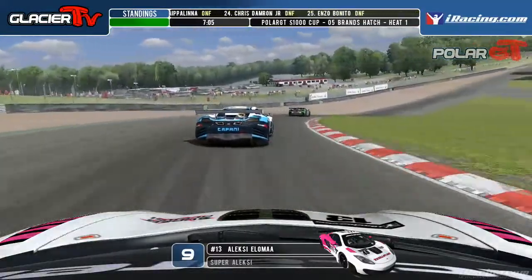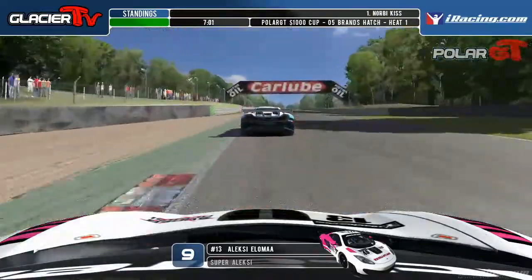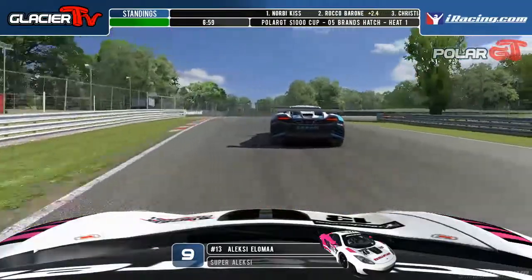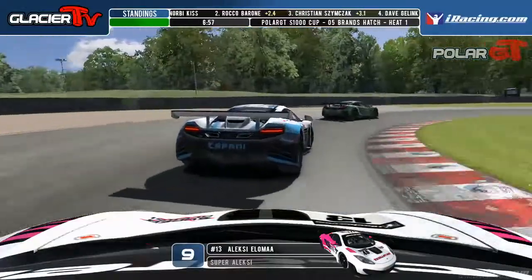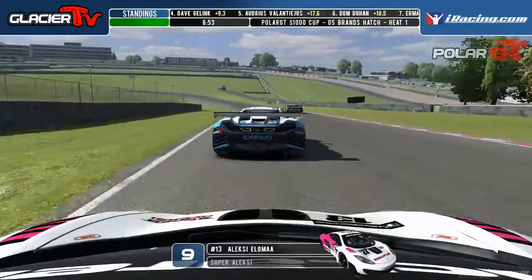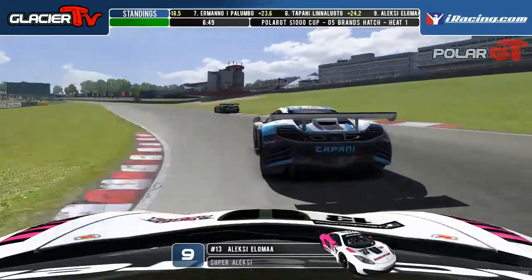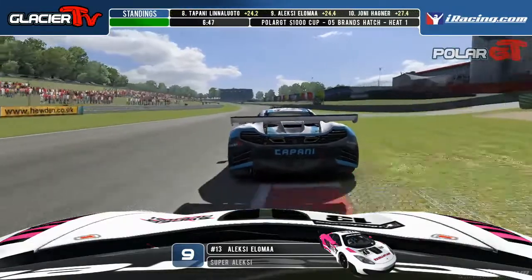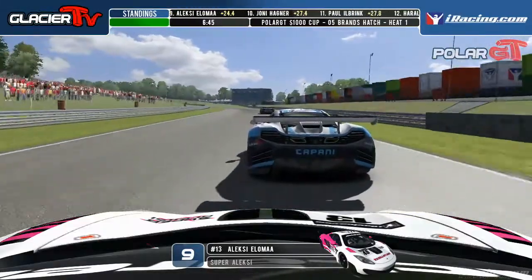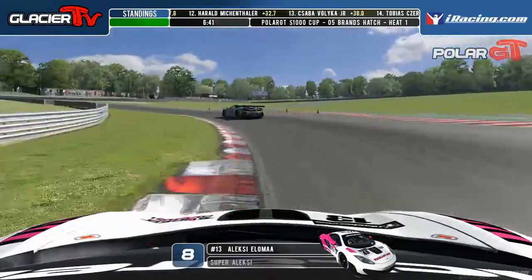But let's turn our attention back to what I was just saying. Behave. Sorry. These guys are running anywhere between about 7 tenths and a full second off what they were doing at the start of this race. It does show just how those tyres fall away, and for some guys, it's a lot more than others. This track is all about managing your tyres more than anything. It's great to go very fast at the start of the race, but if you can't make up the positions, you're stuffed because you're taking too much out of your tyres. You're still behind the guy in front, and there's nothing you can do.